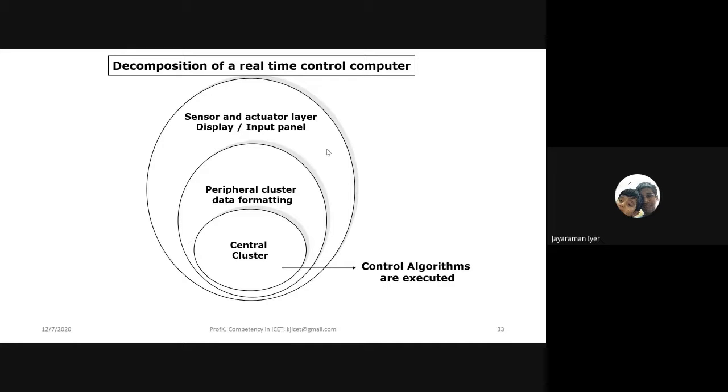So, in my embedded system, I have 3 regions. I have a region where all the processing is done very fast. I have a region where it is a little slow, but not very slow. There is a display, and the actuator and sensor are very slow. The embedded system designer should not send a 1 nanosecond pulse to the door closure. It will not work. See, the problem is that we also have to optimize power, energy consumption.